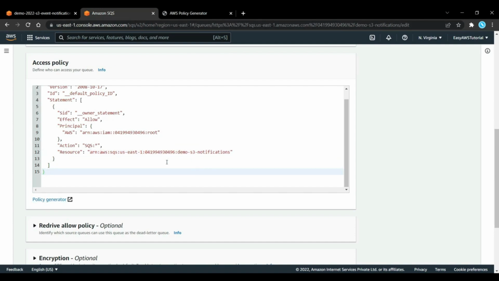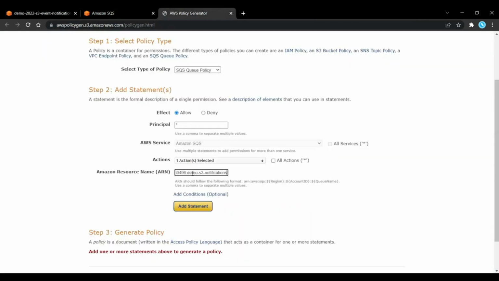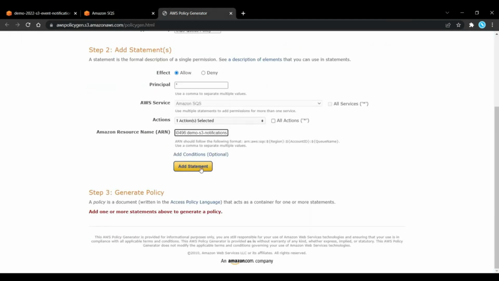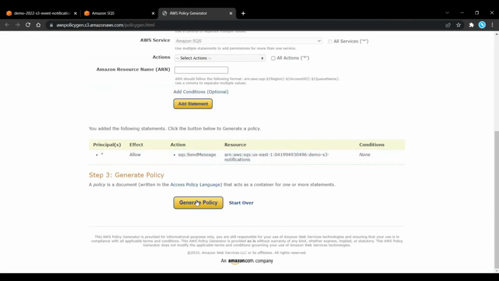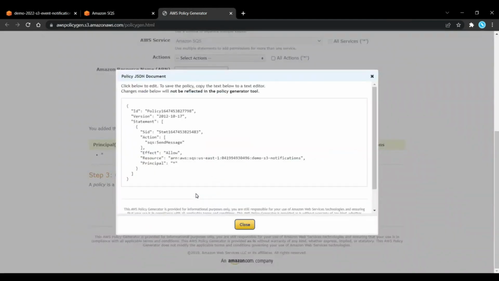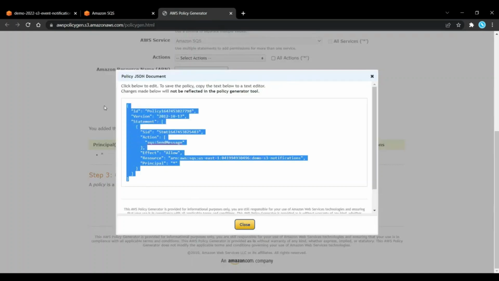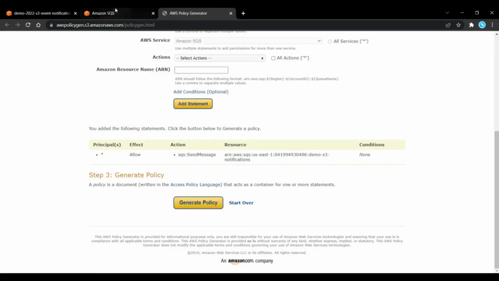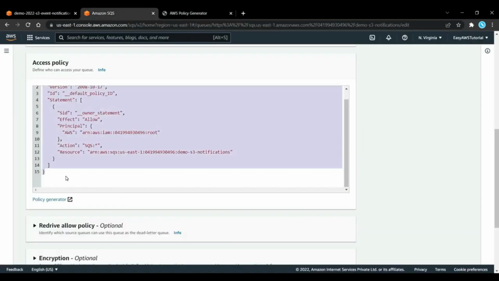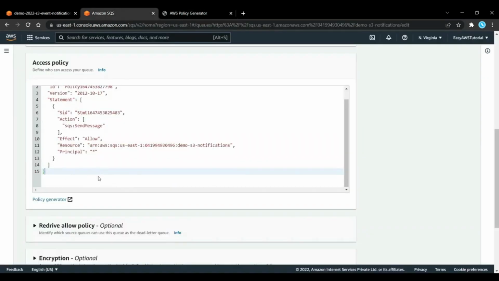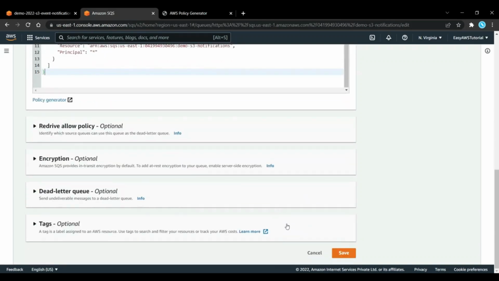So here we go. I'll paste it in the ARN, and a statement generate this policy, and this should allow anyone including my S3 buckets to write to my SQS queue. Now this is way too permissive but good enough for this demo. So I paste it, and then I will save this.